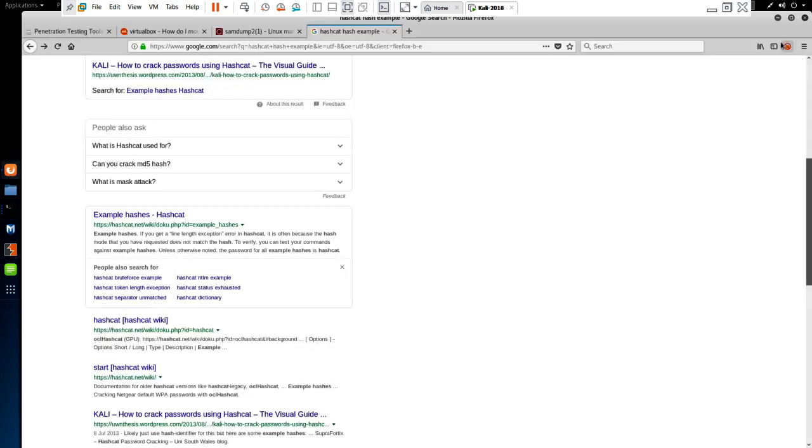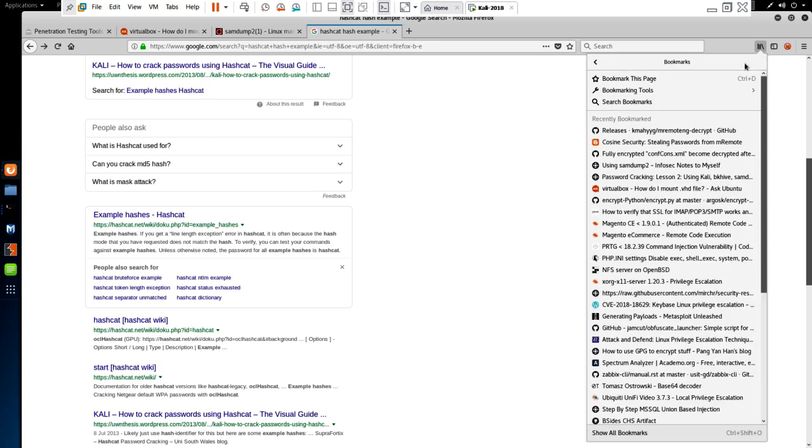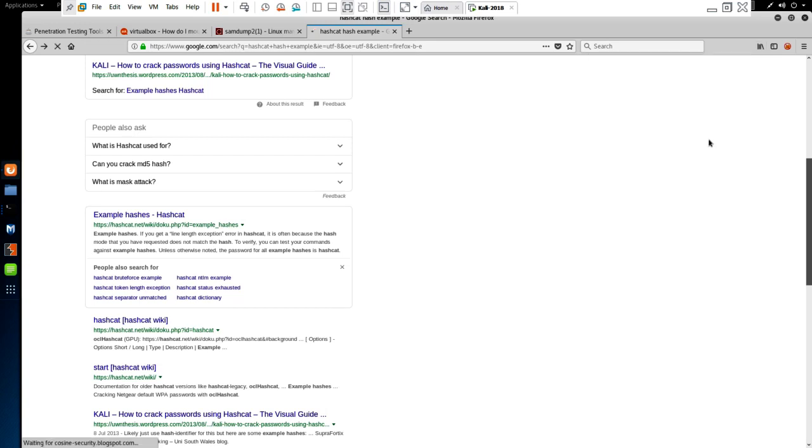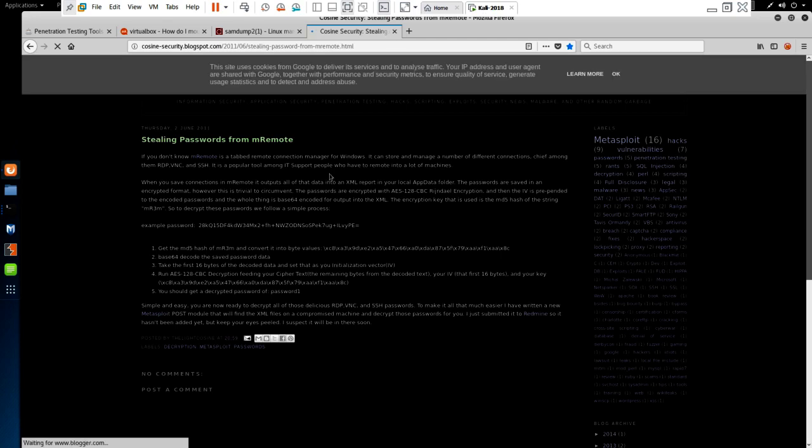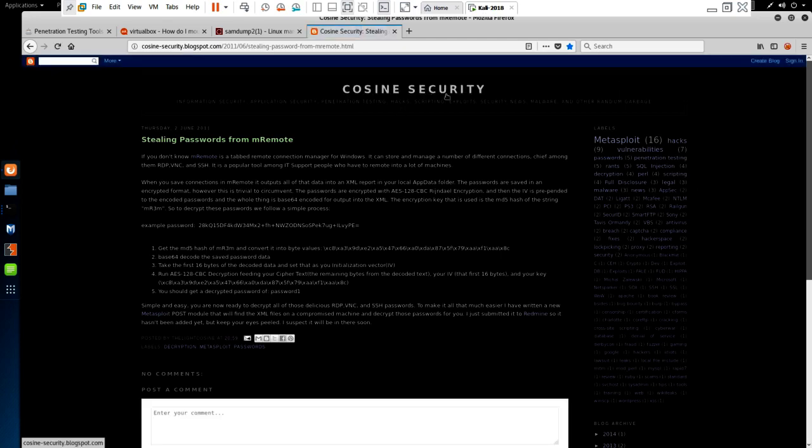So I did some searches about mRemoteNG, and I found this blog post which says ComSign Security says stealing password for mRemote.